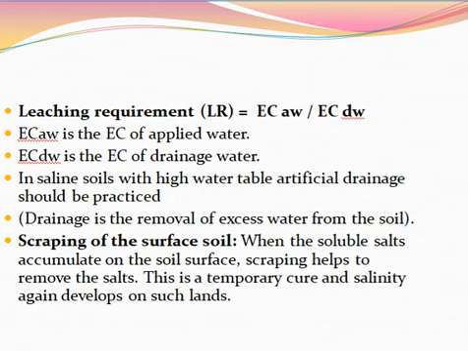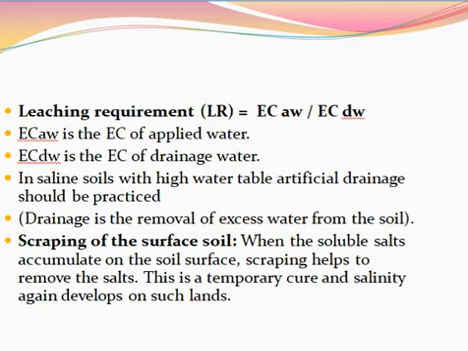Then the second mechanical method we follow for management of saline soil is scraping of surface soil. Scraping of surface soil with the help of spade, kurpi, just to remove surface soil which is white in color. In case of saline soil, this is a temporary cure and salinity develops again and again. This is the second method for management of saline soil.